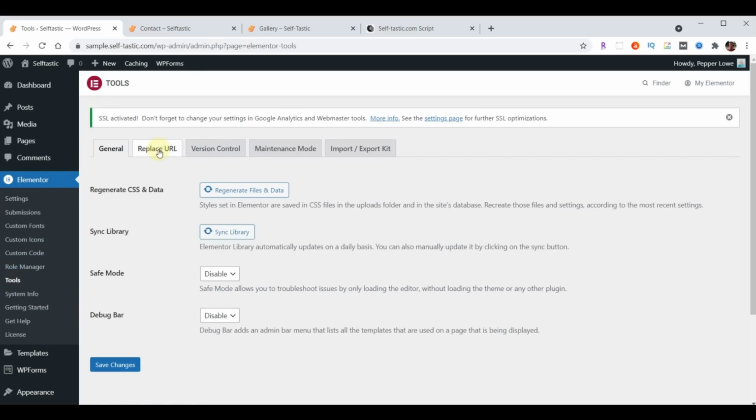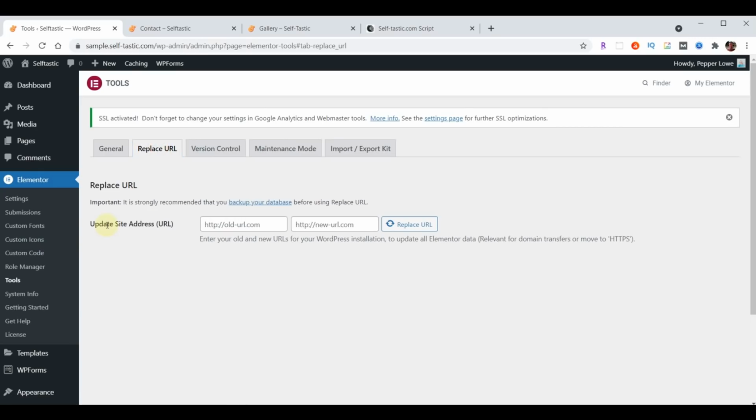And then we're going to click on Replace URL. So in this box, we're going to put our original URL when we didn't have secure pages. So I'll paste that in. And notice it just has HTTP. Then in the second box, I'm going to paste the same thing. But at the beginning, I'll put an S right there. Basically going from non-secure pages to secure pages. And it's going to look throughout the entire website and see any places that finds this and replace it with this. We'll hit Replace.